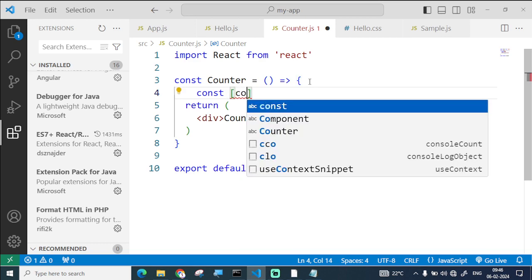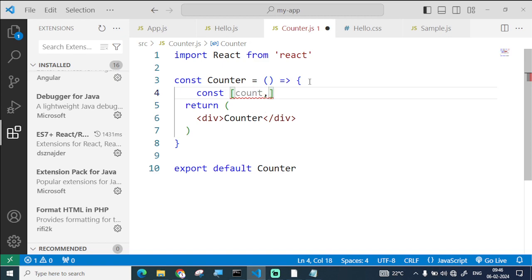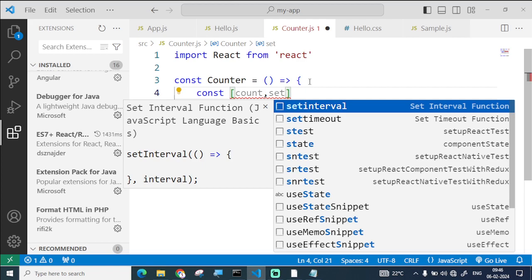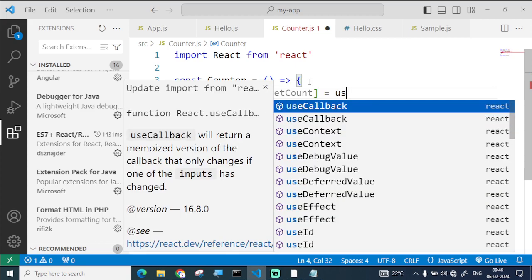I just want to write count. First variable name is count. I need a method, right? Give proper names, give setCount. Even you can give X also, no problem, that's completely your wish.